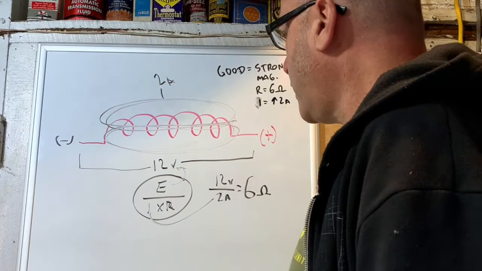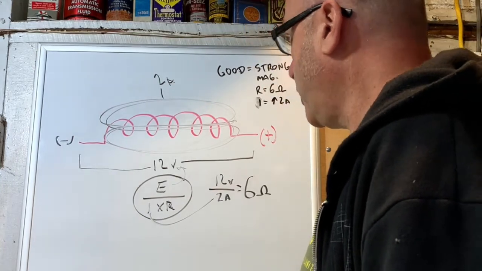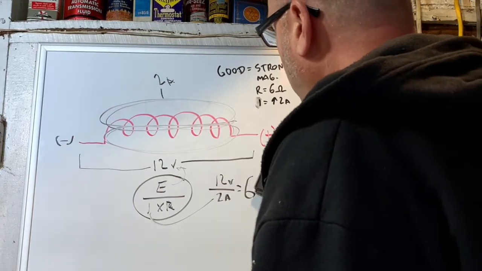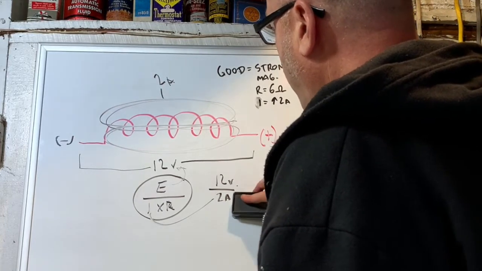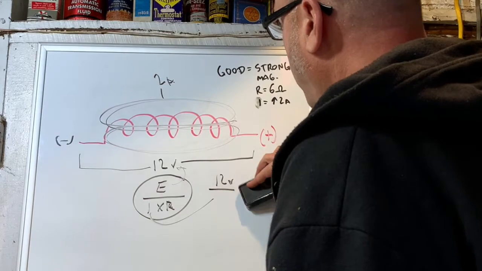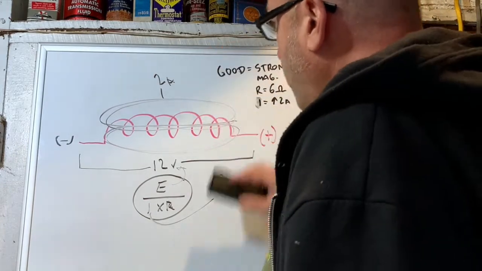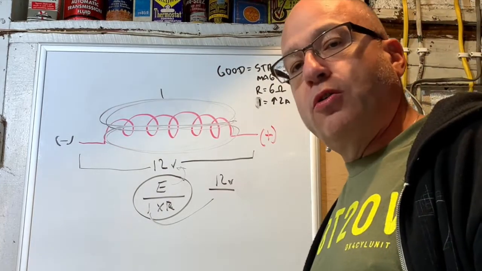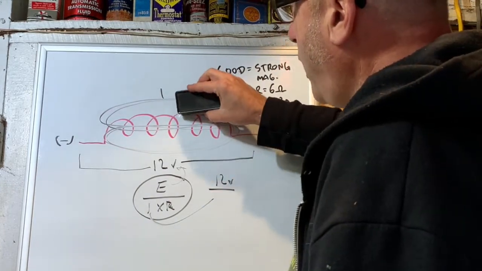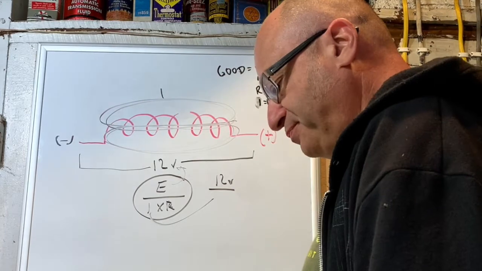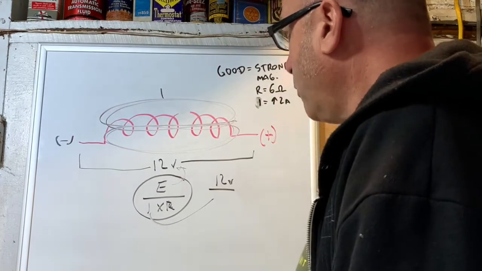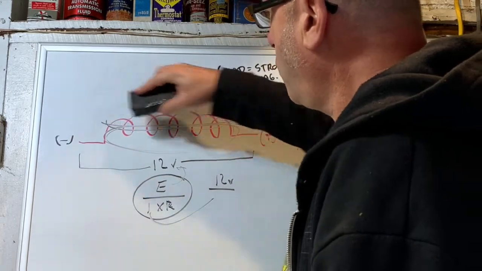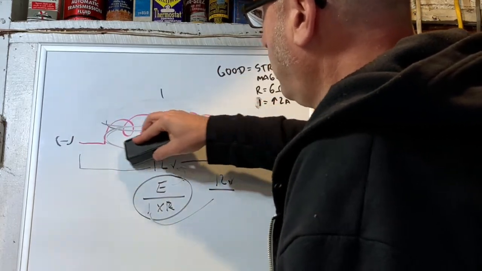Now let's change the game a little bit here. We're going to keep the voltage the same because the computer really is always going to be sending out that same amount of voltage. But let's change the resistance of this thing. Let's have a broken coil. So if there's a break in this coil of wire, what that means is that there will be no magnetic field generated, and that's because there's no way for this to be a complete circuit anymore.